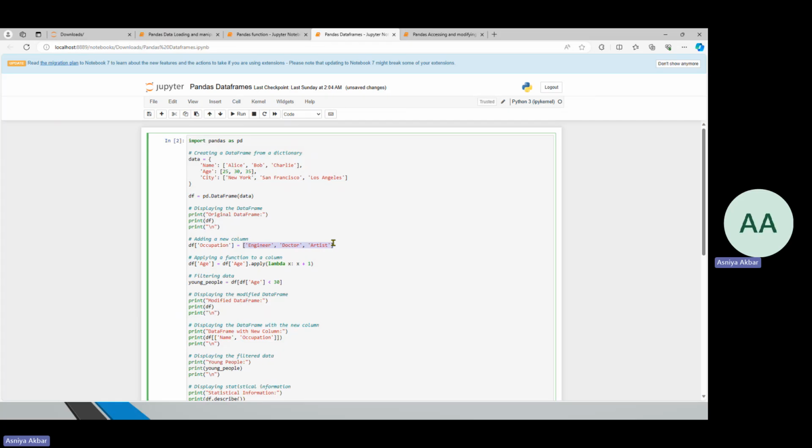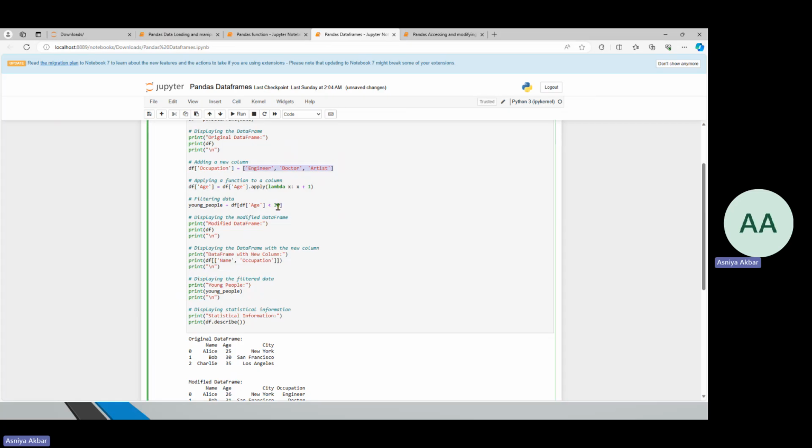Next up, we are going to apply a function to a column. Now, how can you do that? To apply a function to a column, you always have to use the apply function first, and then use a lambda function. Now, before that, you can see df is the data frame, a variable where the data frame is stored. So here, the lambda function is applied to the age column.